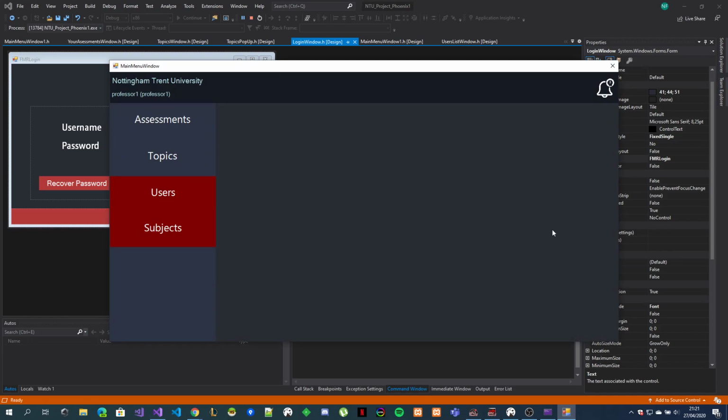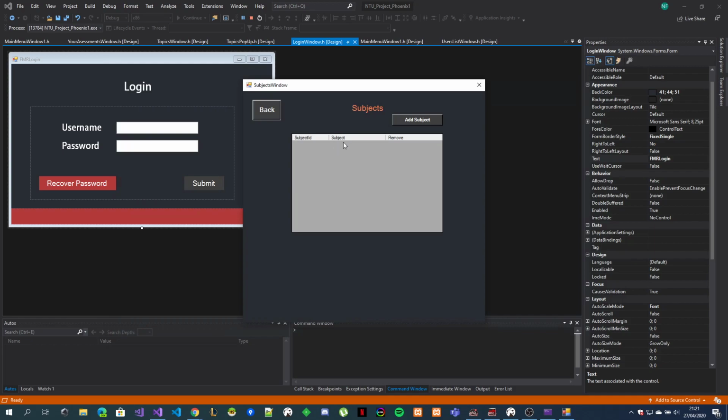So normal students only have access to these two options here, assessments and topics. But system administrators, the administrators of the school, also have access to a button called users and another called subjects. The subjects one is pretty obvious: it is to insert subjects that the users can be part of, and also the professor. So I can create one called maths, and I created it, and I can also create another called com7i. For example, there are two subjects.